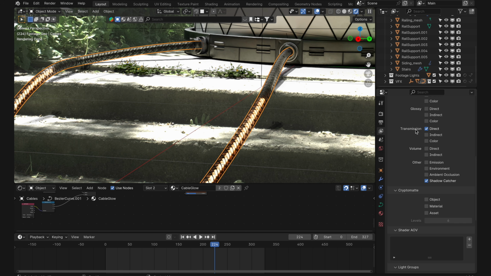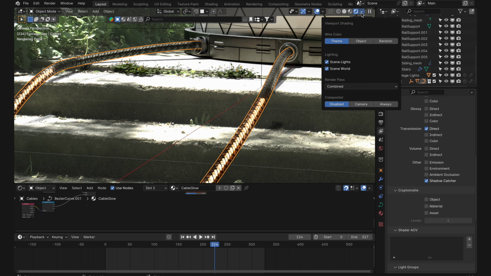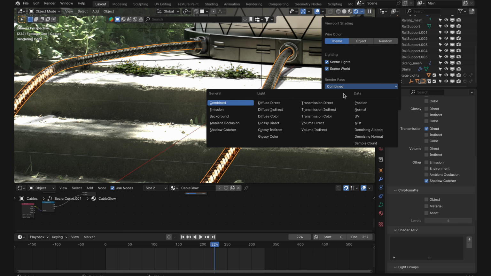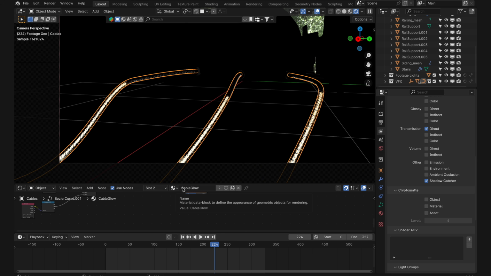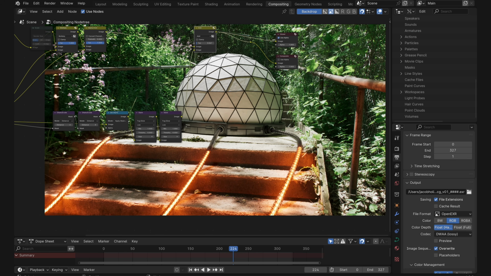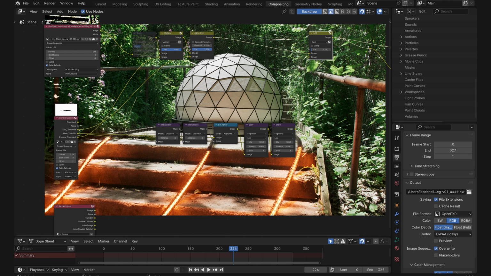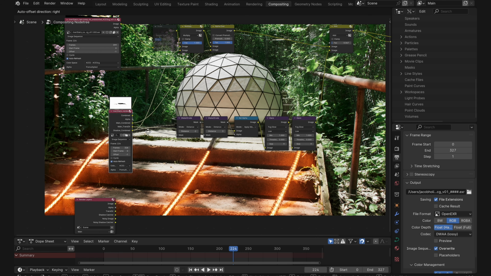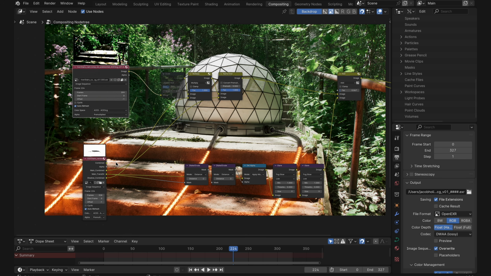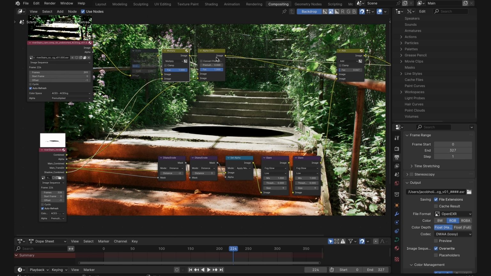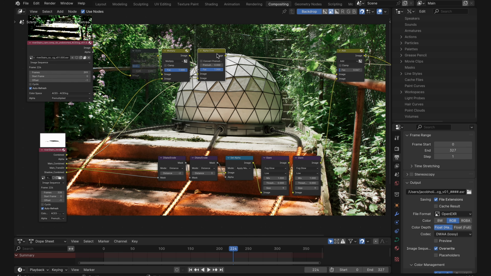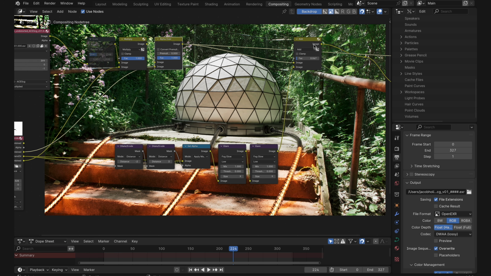And so that's why I've enabled the transmission direct render pass, which again, we can confirm is the right one by just live in the viewport selecting transmission direct. And you can see that gives us just this light information that we want. And so again, in the compositing tab is where you'll find all the compositing goodness. Here's the CGI rendered elements. Here's our footage. Just like before, we have the shadow catcher that's being multiplied on top. Then we have the main elements just put on top with the alpha over node. And then the glow added.